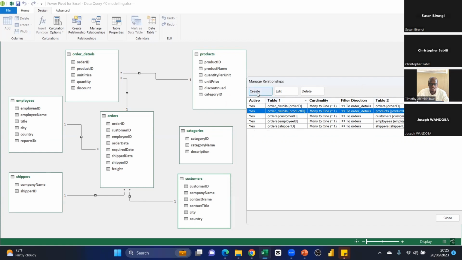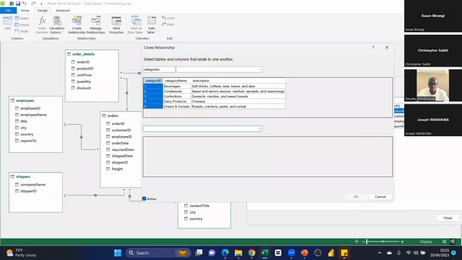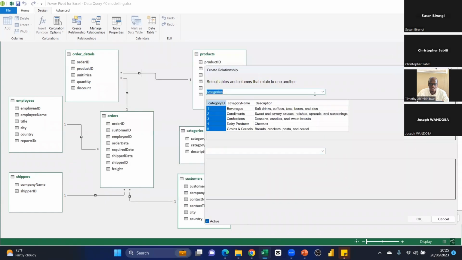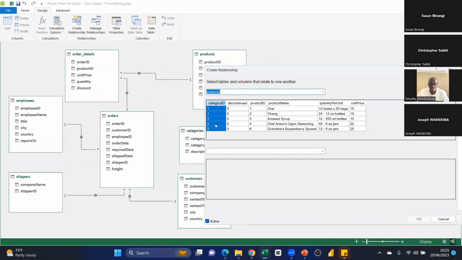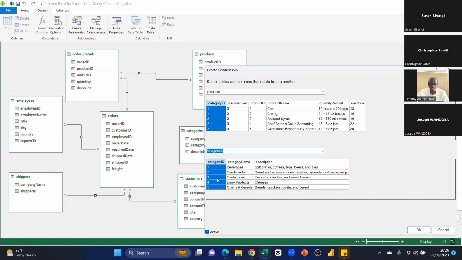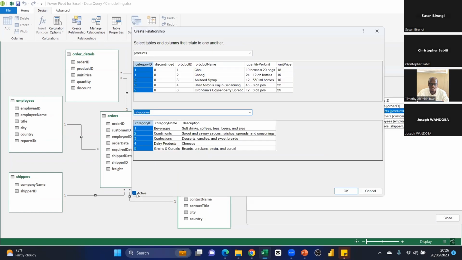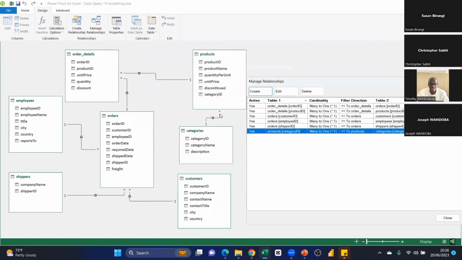You can delete. So let's create now using this wizard. If I want to create a relationship here, what have we deleted? It was in products. So I'll come in products. It will pick automatically the category ID. Then we come to categories. It will pick automatically the category ID. So this and this are linked. Then if you want a relationship to be there but inactive, you can always remove this. So I'll say okay. The moment I say okay, it comes back. But this time I've used the wizard. That's why I said you can use the wizard or you can edit.